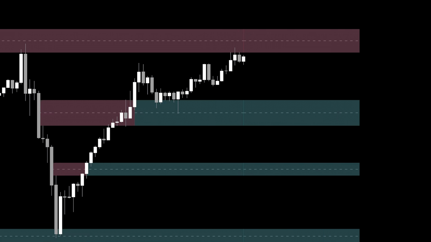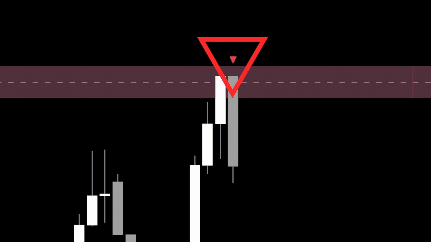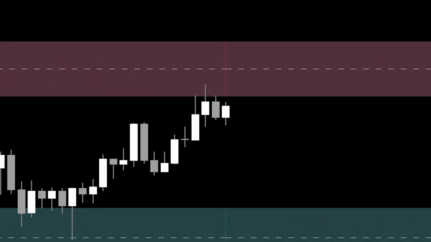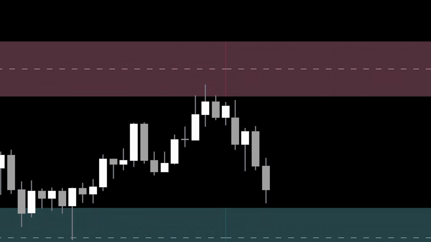Now, if that range is too narrow to trade effectively on your current time frame, maybe the risk to reward just isn't there. This is where multi-time frame analysis shines. You can drop down to a lower time frame and look for precise entry opportunities between those same levels, using the higher time frame as your context or anchor. By doing this, you're not getting caught in the noise of low time frames. You're using them with precision, guided by the clarity that only higher time frame structure can provide.